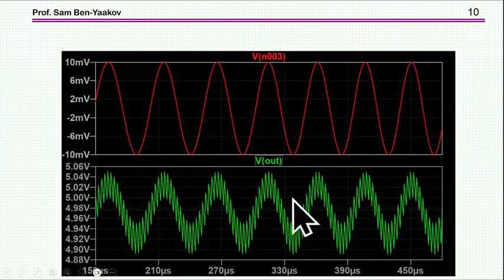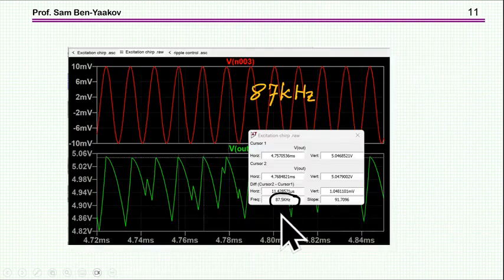Here is a zoomed part. We see here the excitation, plus minus 10 millivolt. And we see here the output. This is, of course, the ripple, the 300 kilohertz. And I'm also showing here, sort of pushing it to the high frequency at 87 kilohertz. Obviously, we don't have too many sampling points here, so this couldn't be a very nice waveform. It's a fairly large signal, 10 millivolt, and this is for 87 kilohertz. Still, it's working okay. Well, not very elegant, but it's okay.